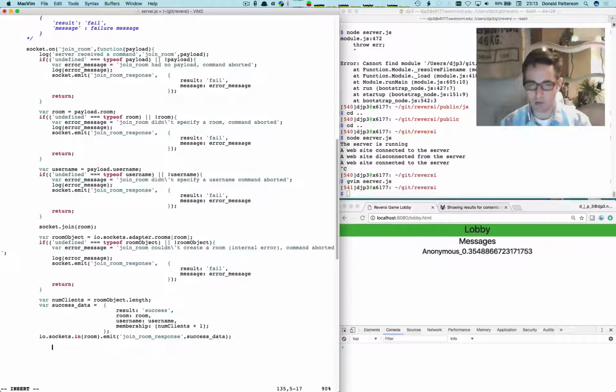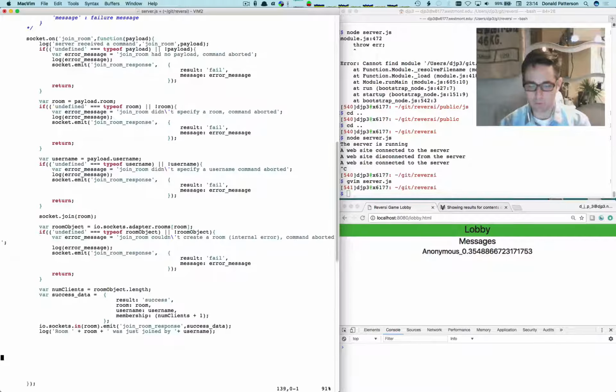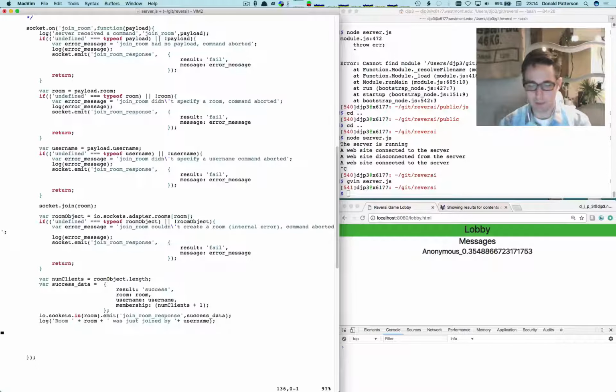And then we'll log the whole thing and we'll say log room plus single quote was just joined by space single quote plus username plus single quote. Actually, that's probably good enough. Plus username, parenthesis, semicolon, and then clean up all the way down to that curly bracket. And clean up down here.